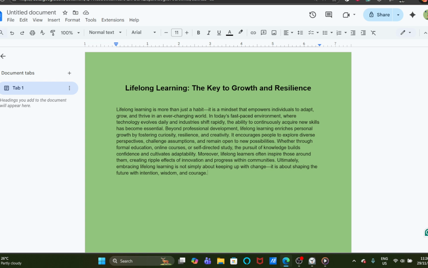If you plan to use the same background often, look for the option in Page Setup to set your current choices as the default, so new documents start with that color automatically. And if you ever want to go back to the standard look, repeat the process and choose white.